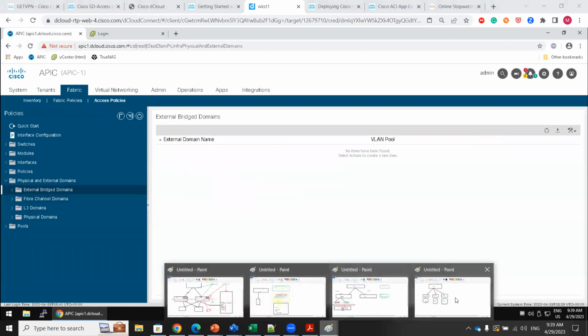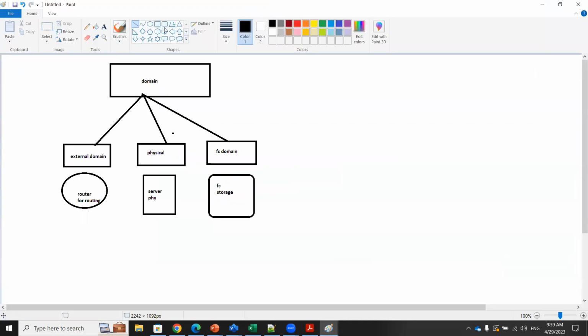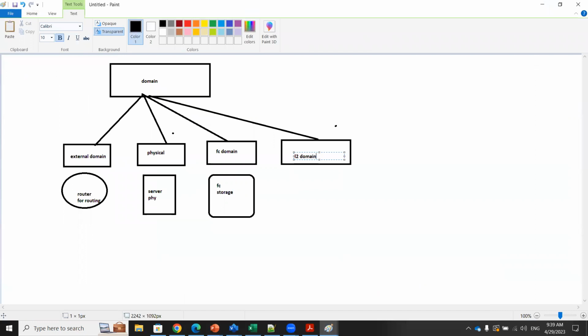Layer 2 domain, usually we do not use that, but if you want to use it, you can. Otherwise it's not necessary; you can use static binding also. This one is the L2 domain.